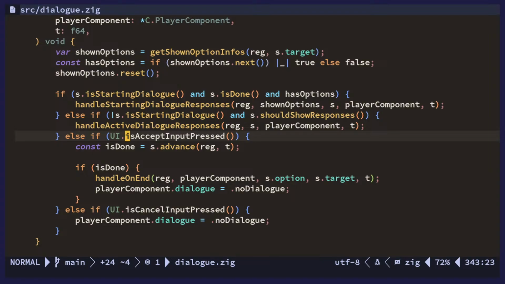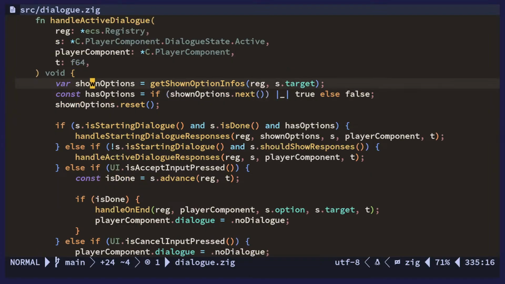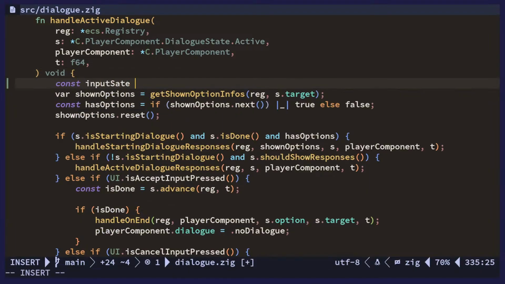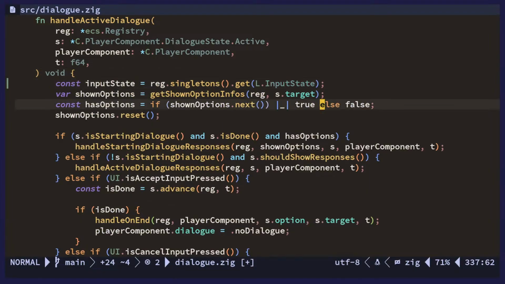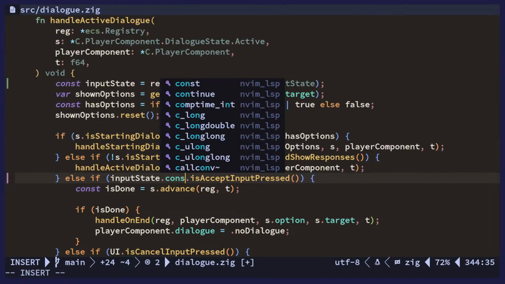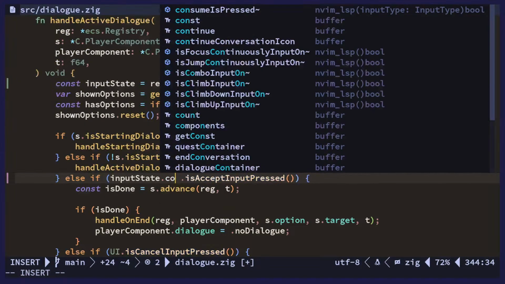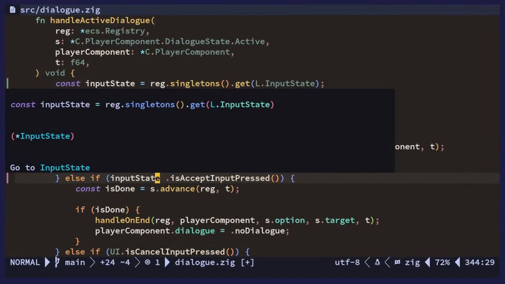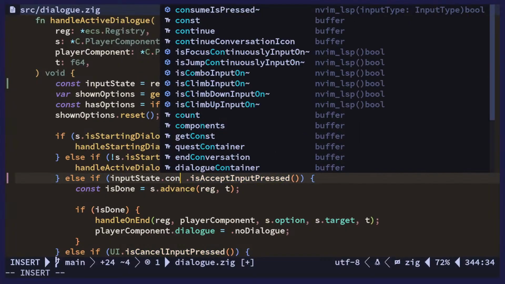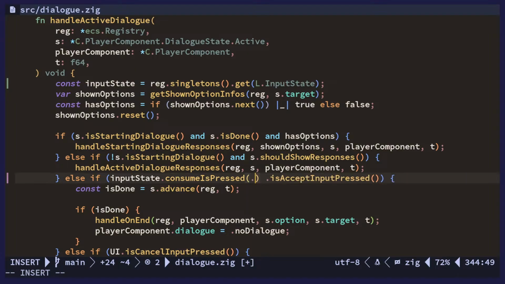Okay, so UI is accept input pressed, so we have registry here, so we can get the input state. We'll say consume. Consume is pressed, accept.